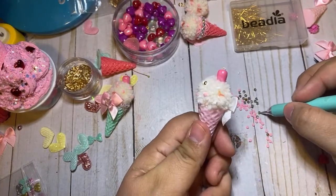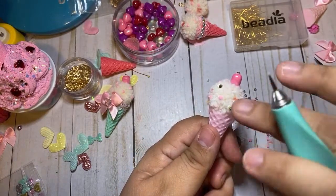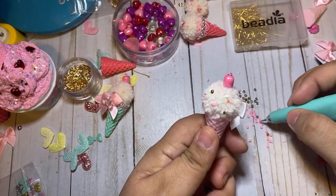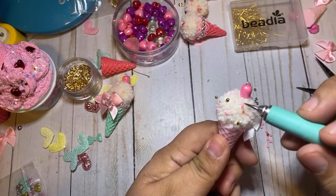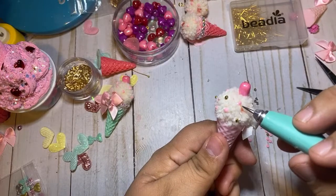How cute is this, guys? I'm so happy with how this turned out. Now, how am I gonna take a picture of this for Instagram without my fat fingers in the way? My sausage fingers ruin everything for me.